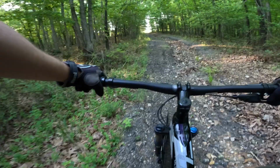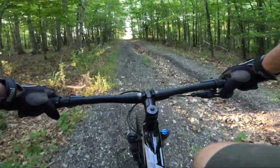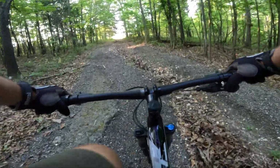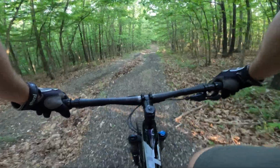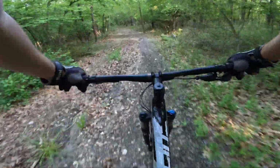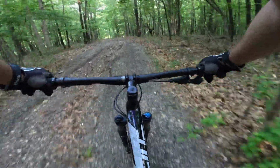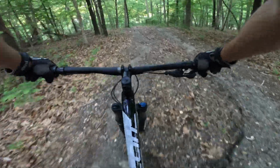It's a match of the lightweight with all the other positives this bike has. All right, see how it handles. Has some speed. Brakes are working good now. Oh, pretty big tree.